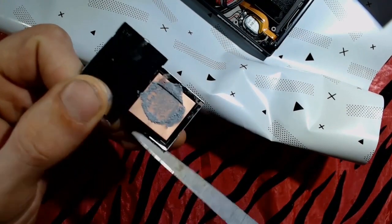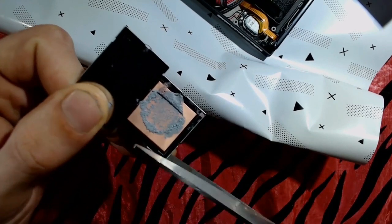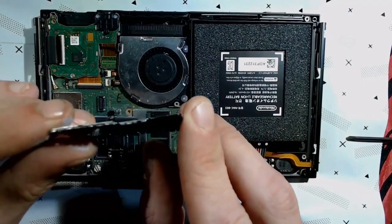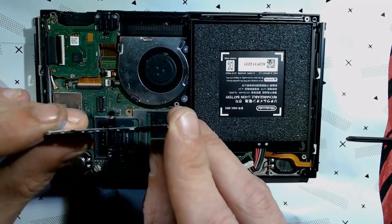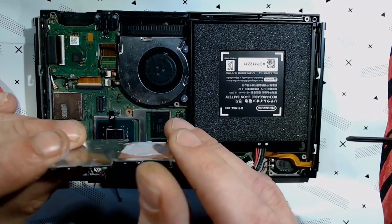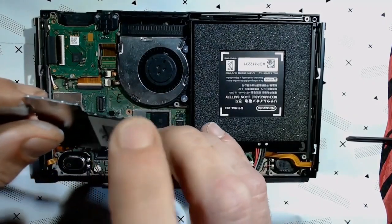Okay. So just one clean cut. Just try to get it all lined up. All right, that's a pretty clean cut. Should look something like this. Just make sure you've got no jagged edges bending down into where the cable's going to be. And you should be good.